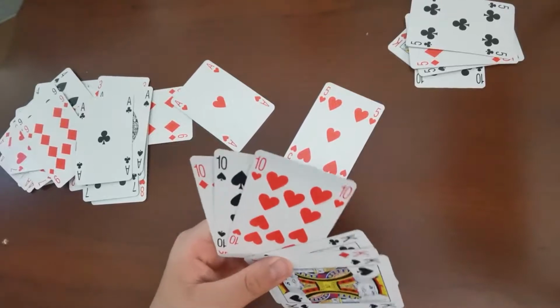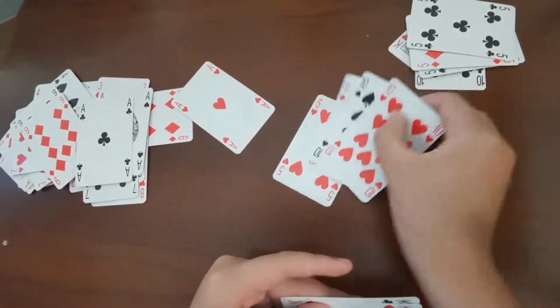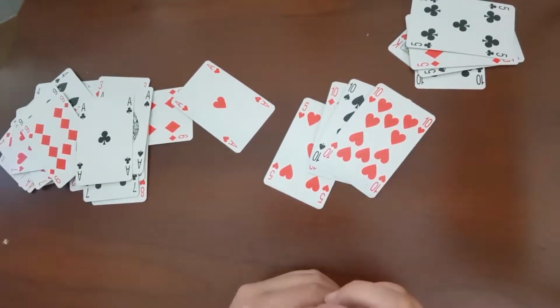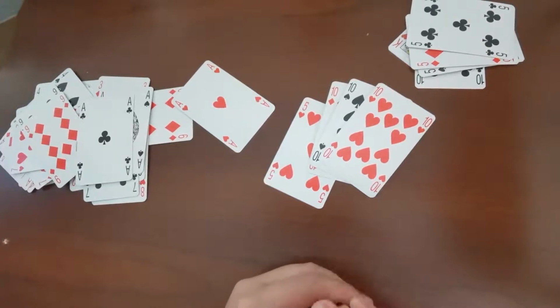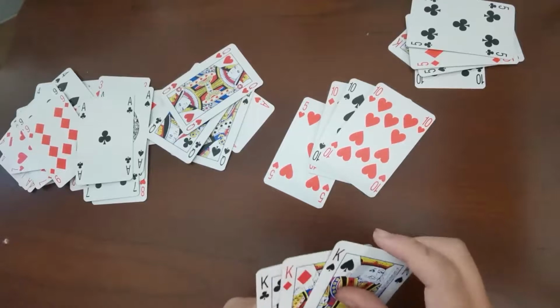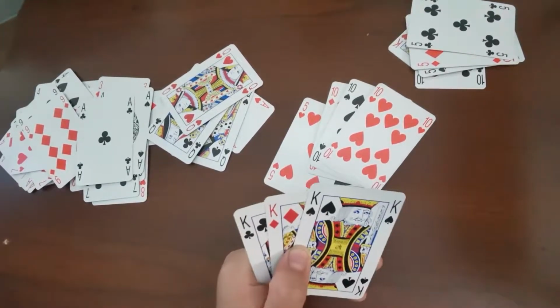Oh, also, if you have less than 3 cards, you have to announce that. Should I take this risk? Sure, why not? This is only a demonstration, not exactly what I would do, but 3 10s. Let's see what he got. 3 Qs. Just enough, just 1 rank lower than me.